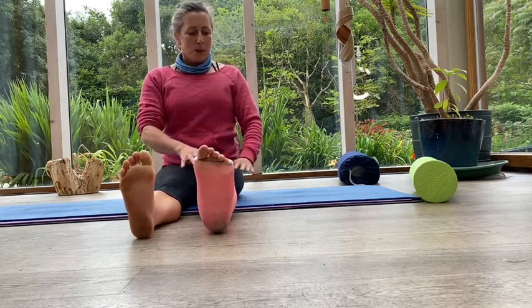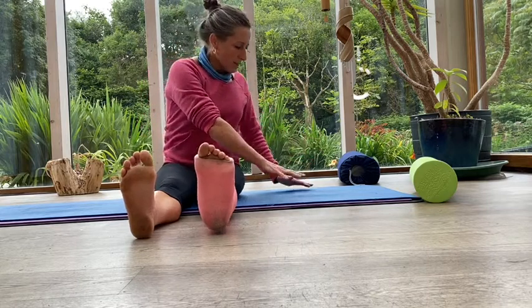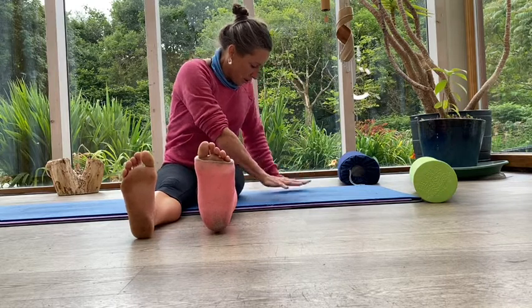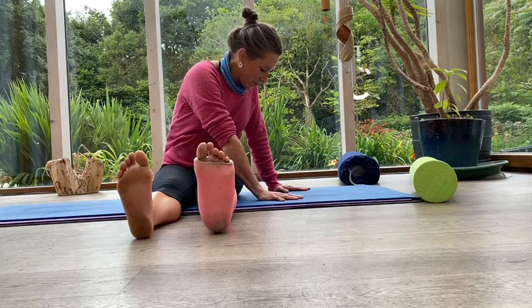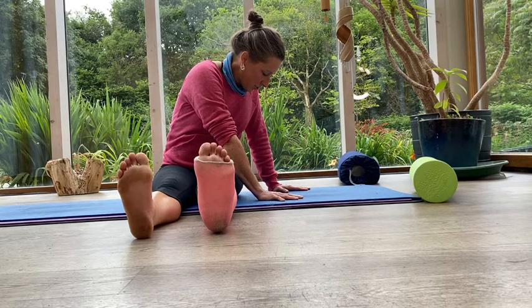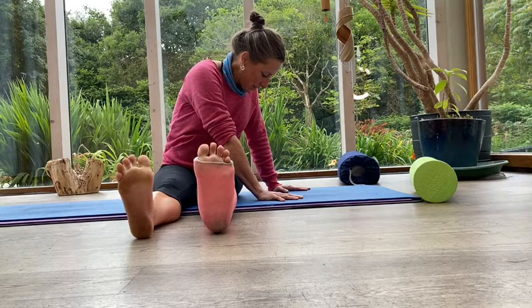So from here, just bring both hands and bring them over towards the left-hand side and just push them into the floor. And just feel that, just try and get your hands down to the floor and just notice your lower back, the rib cage, your neck, your shoulders. Notice every time you breathe, something changes in the right side of your back, in the right side of your waist.